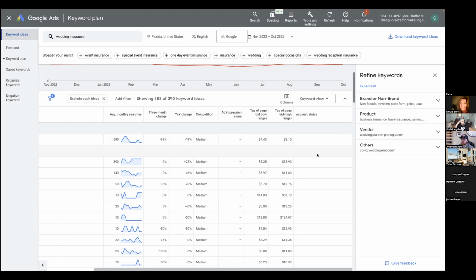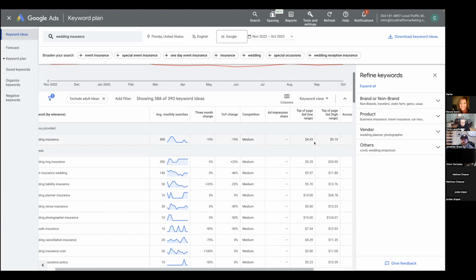first year's commission for that particular person. Let's say you retain them for 5 years, right? So now you're going to make $2,000 per household if you sell a wedding plan, assuming you're cross-selling into home and auto. Well, $2,000, you need to know that number because you need to know what your margins are going to be when you go in to set your budget and bid on these different keywords, right?